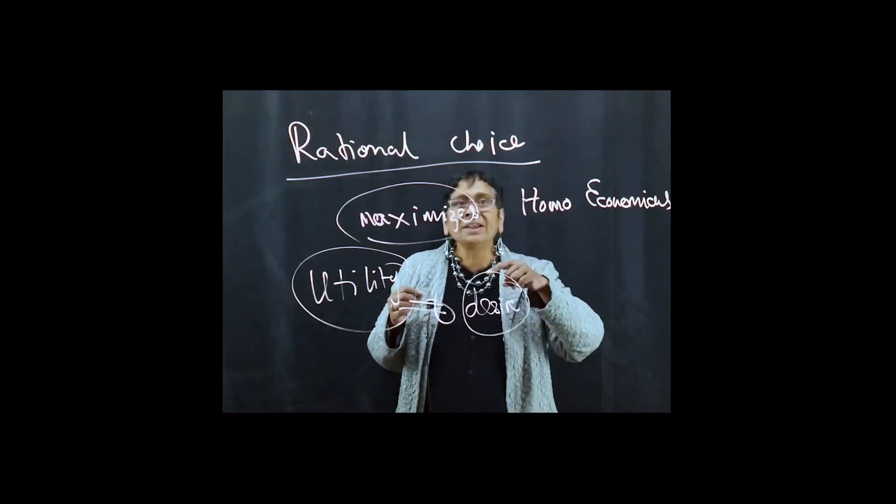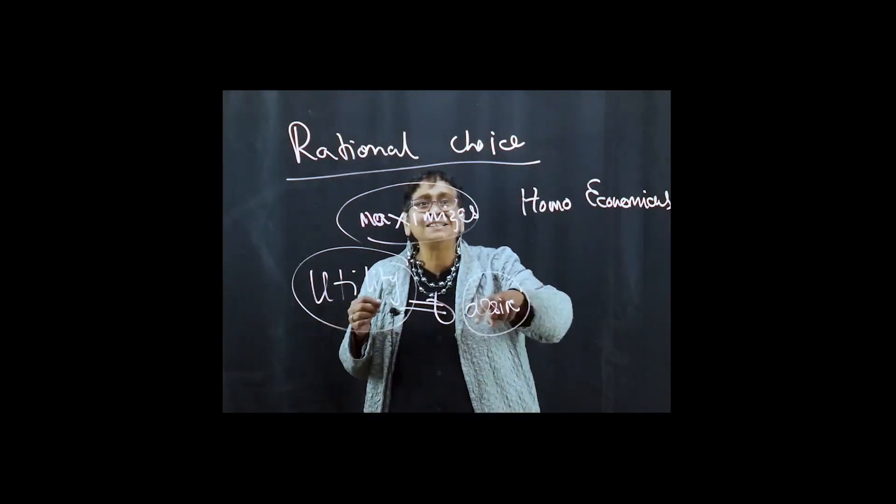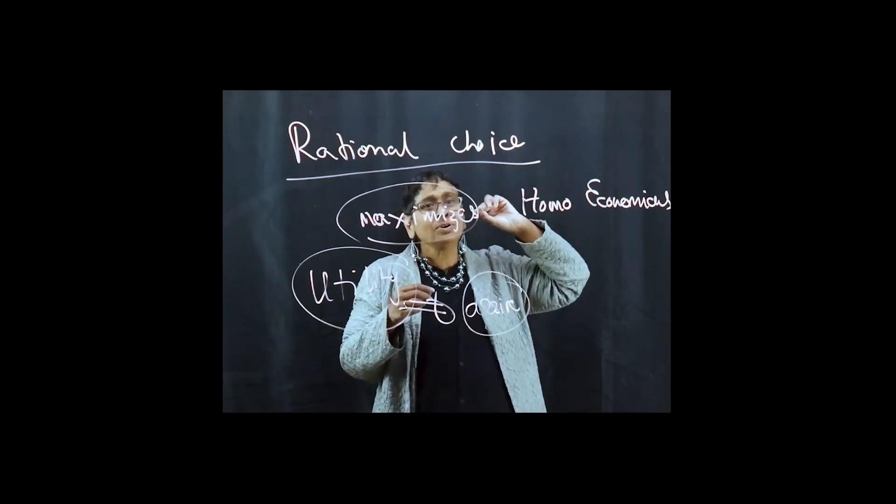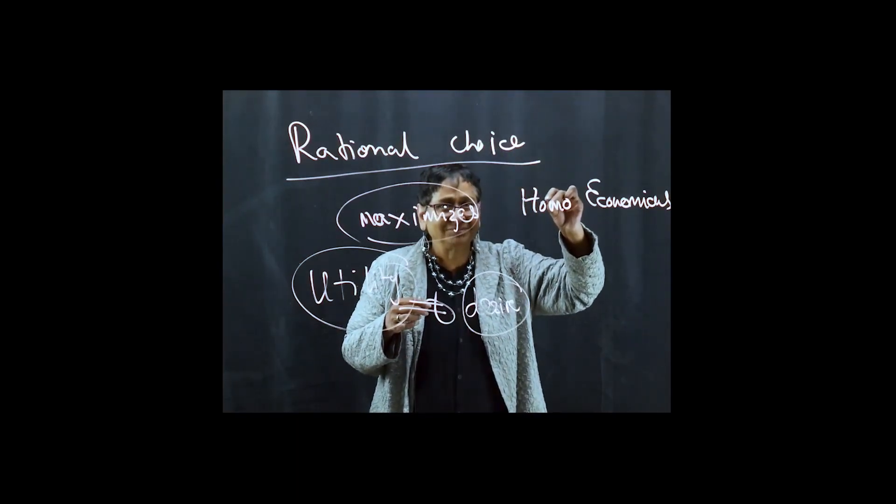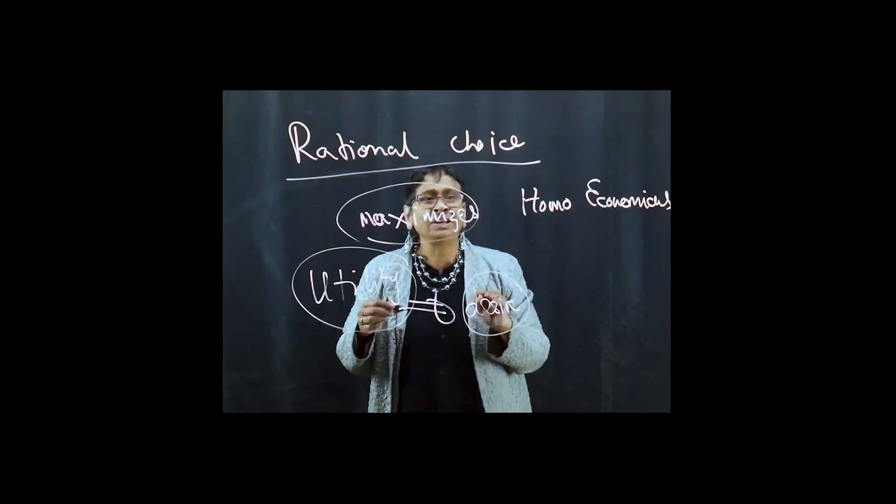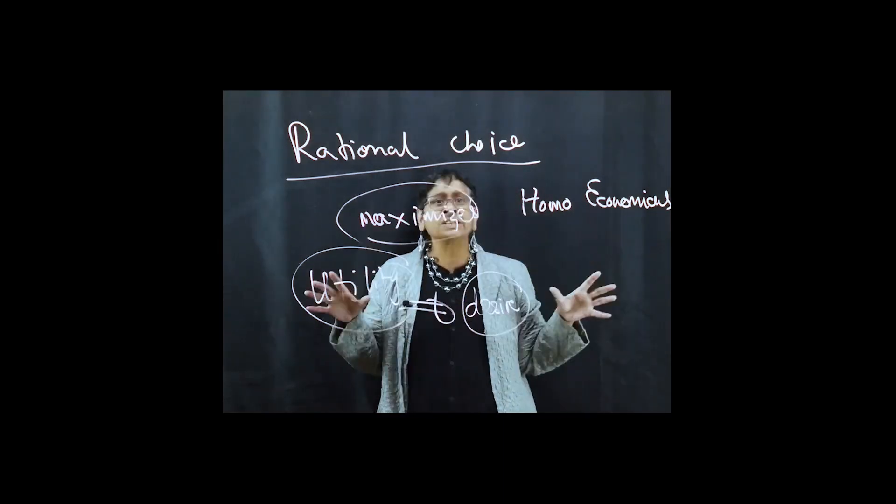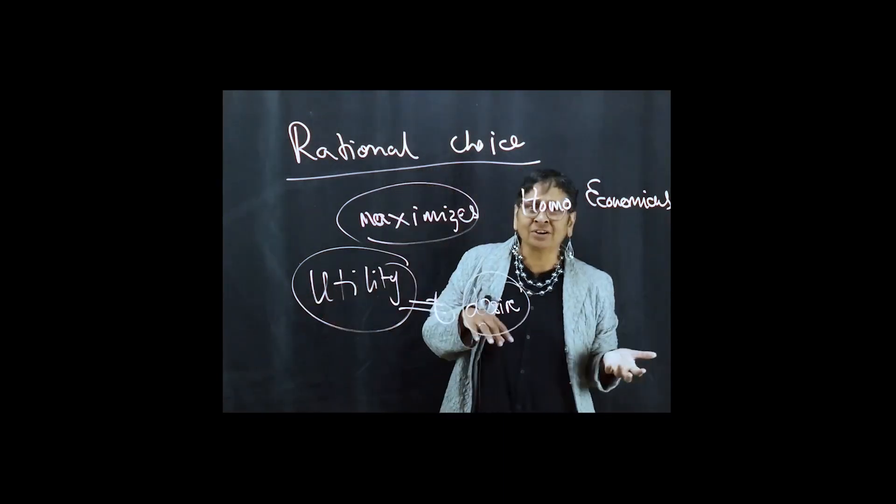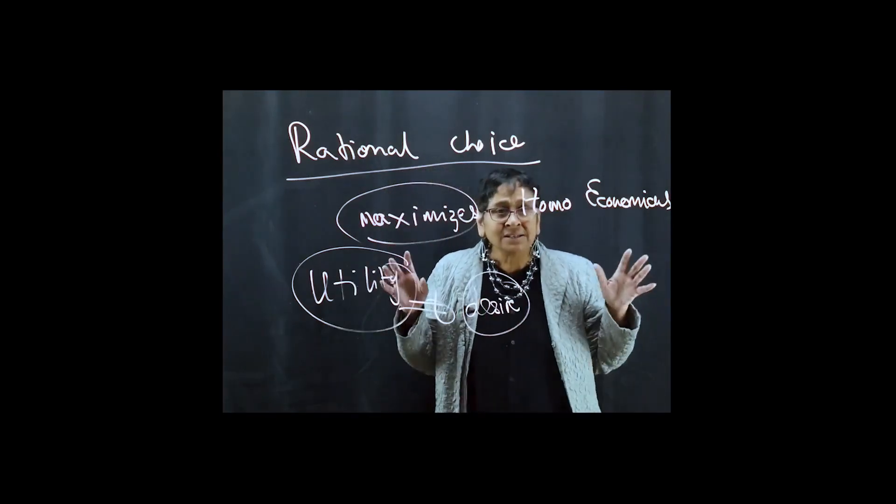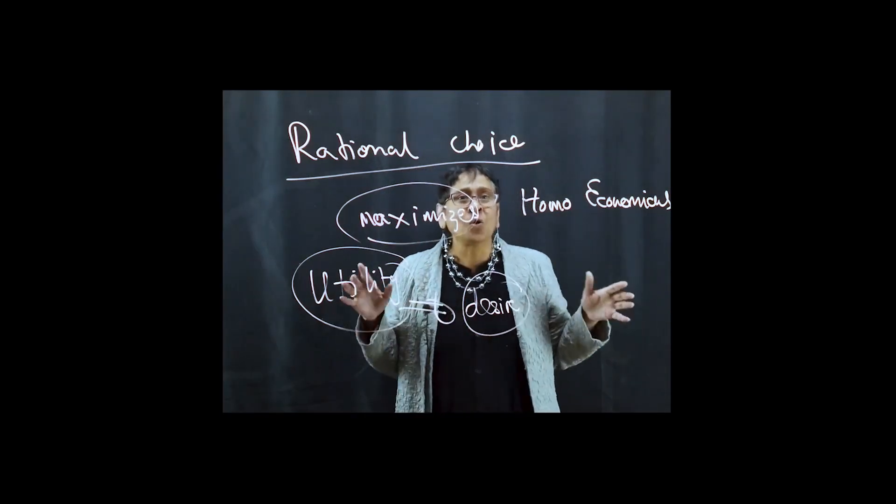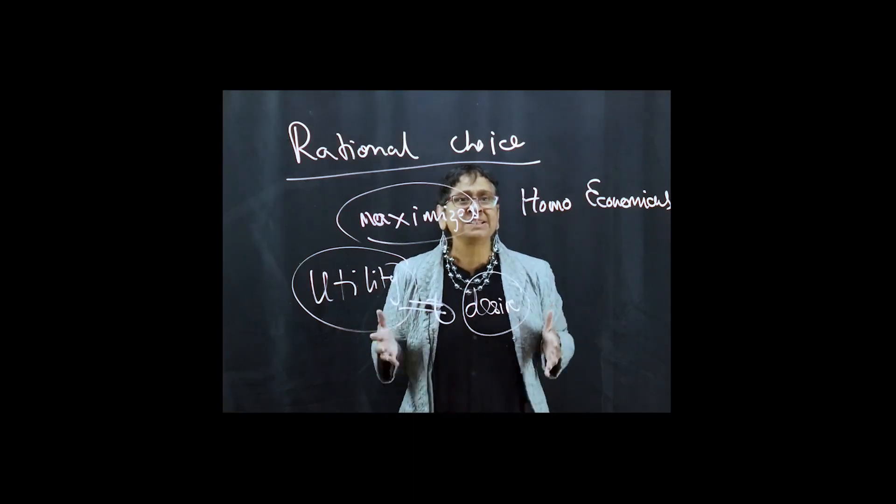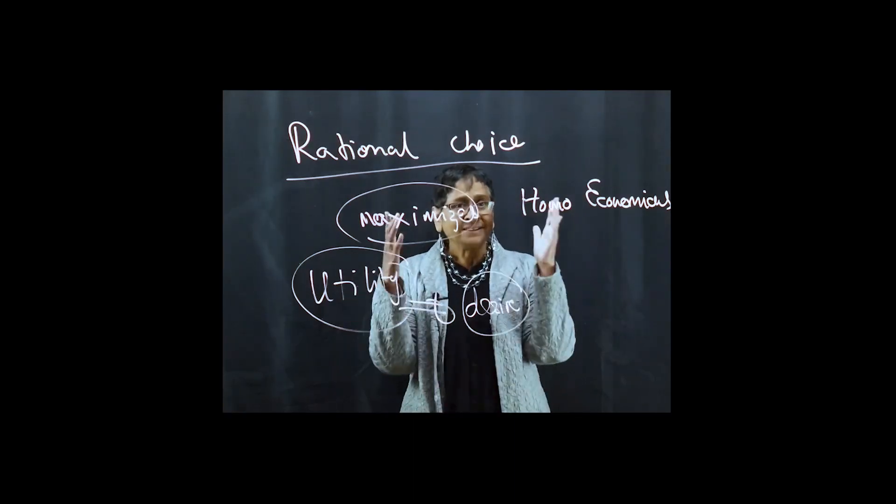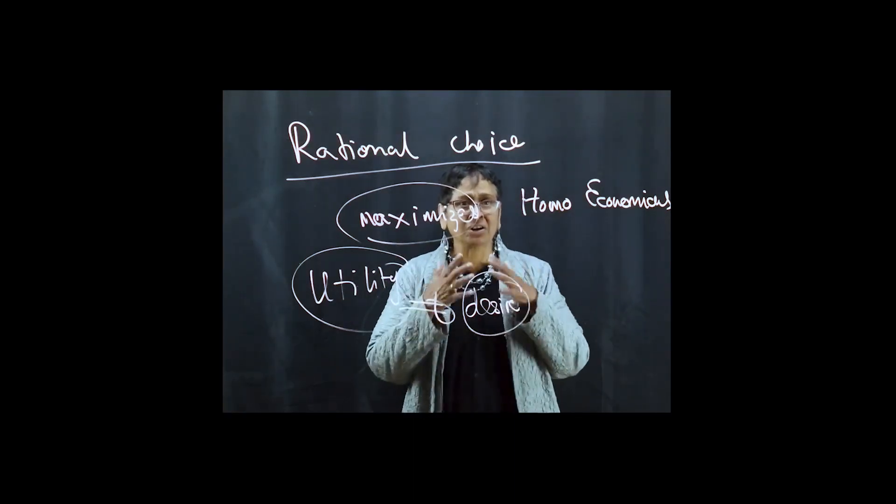So it's a really fraught question about whether basing our idea of the purpose of policy and efficiency should be based on homo economicus. This is one of the biggest debates in philosophy and elsewhere. But that is what we mean when we say markets are efficient, and that is our theory of how markets work.